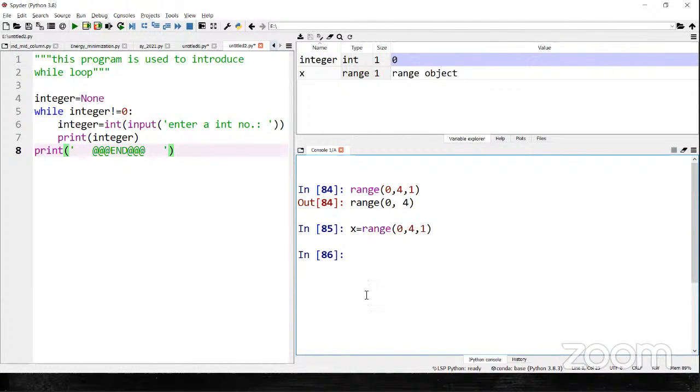Okay, it's saying range object. That is okay. So it's creating a set, but if I try to print x, it's just showing me range 0, 4. So it is not printing individually. It is just saying it is a range 0, 4. Hello.